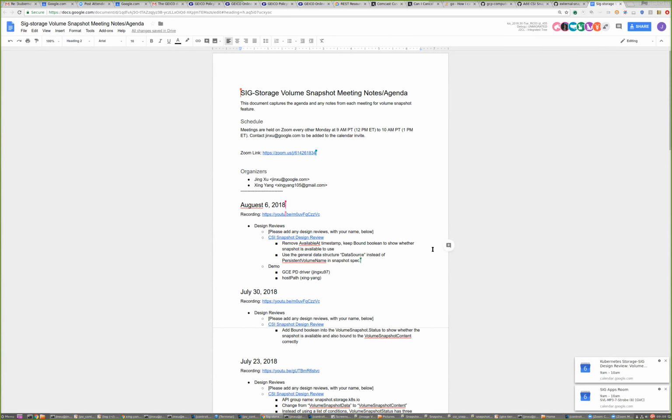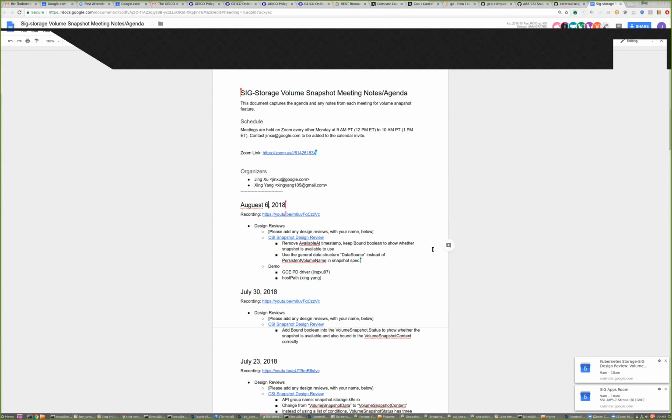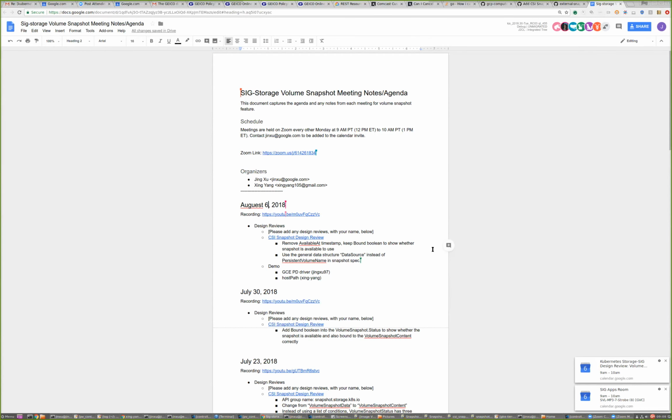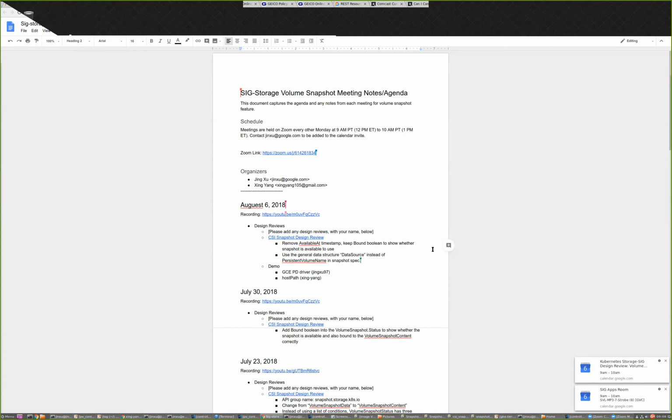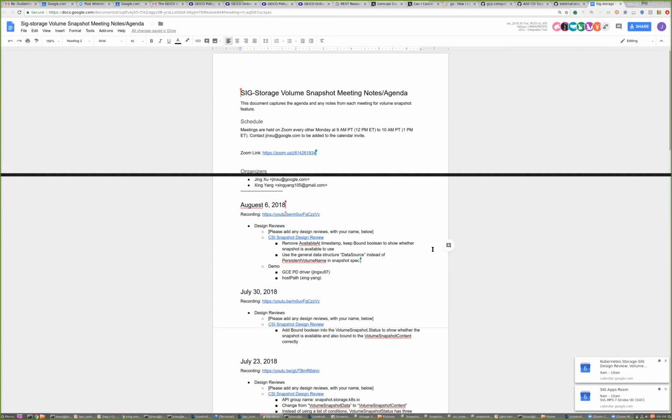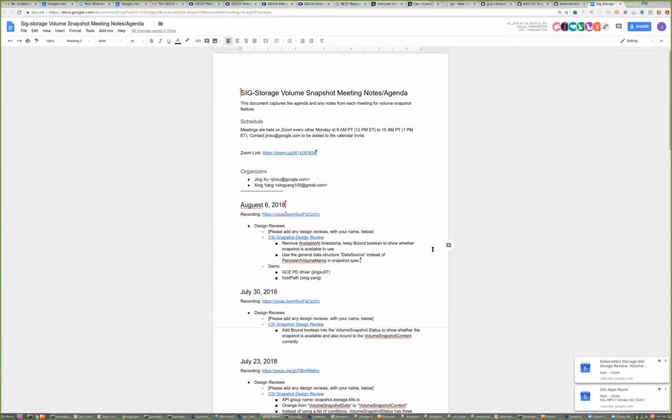For example, if there is an uploading phase and uploading takes a long time, the created at timestamp will be set, and the volume snapshot content API object will be created, and they point to each other. After that, the controller will periodically list the snapshot, checking the status, and when uploading finishes, it will set the bound state to true.